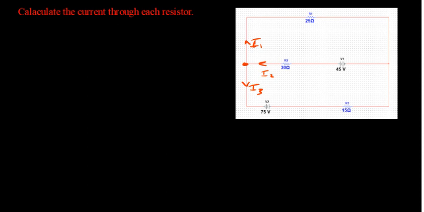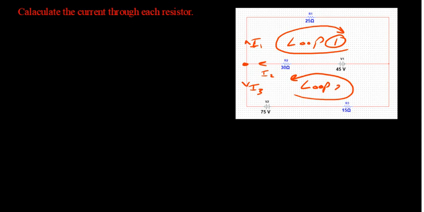Now I will choose my loop direction for the top one to be again clockwise. That's loop 1. Okay, for the bottom one I will go with the counterclockwise. I will call it loop 2. All right, now again we can help ourselves that the current is going here, I1. Now through this branch here it's I2. For I3 this is the direction. So this is high voltage, low. Here is the high, here is the low, because the current is going this way. Here is the high and low. If you feel more safe distributing these positive voltages and negative voltages, why not? You could do that. It's fine. It will help you to master or control your equations writing.